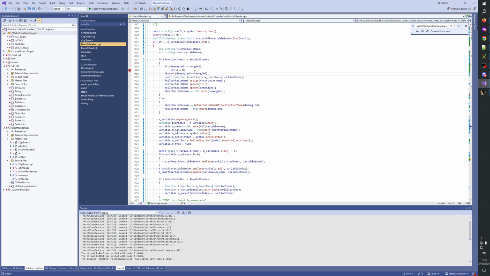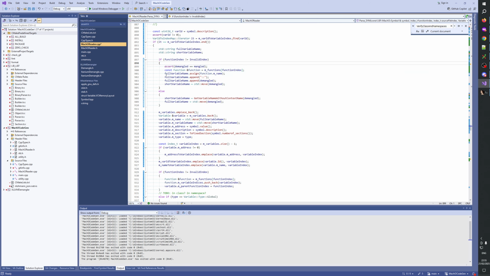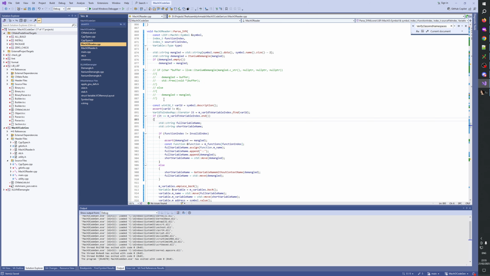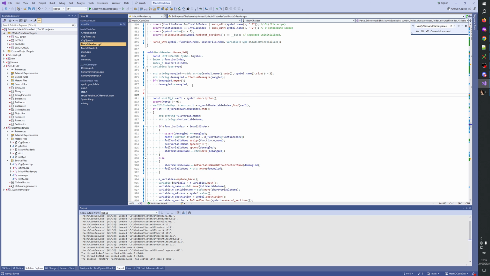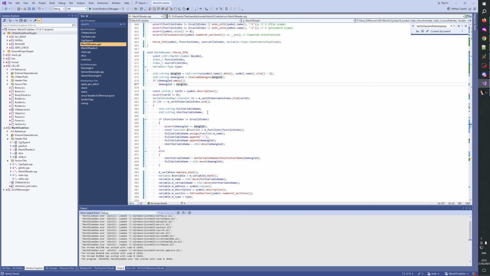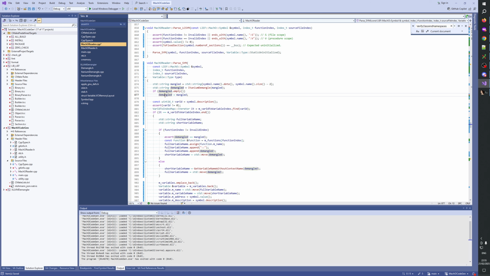We can put this assert back, and we can remove this. So that is fixed. Then we can remove this one here. Do we actually need to assign mangled to demangled? Mangled, pinned, maybe. So if this is empty, full variable name. Demangled. Yeah, I guess that's the easiest.